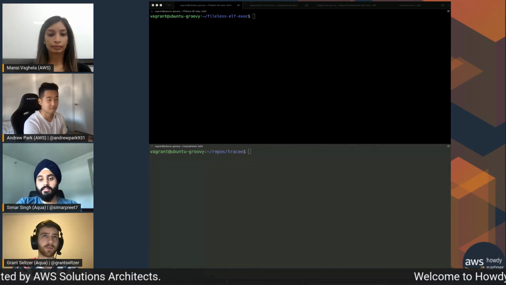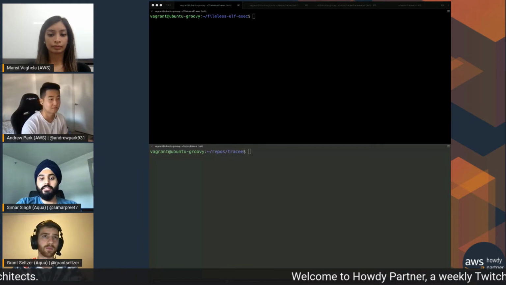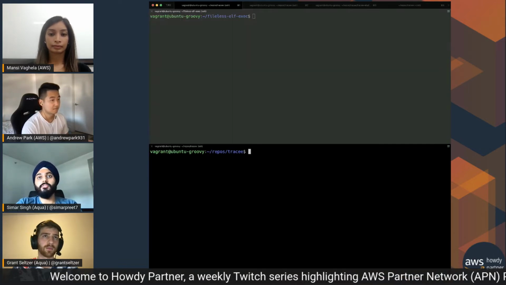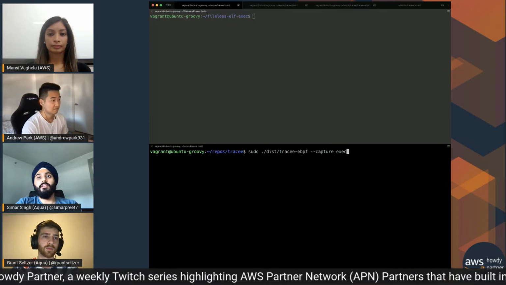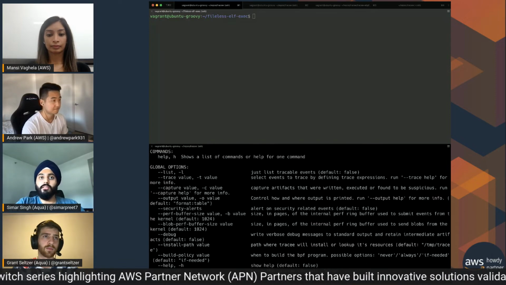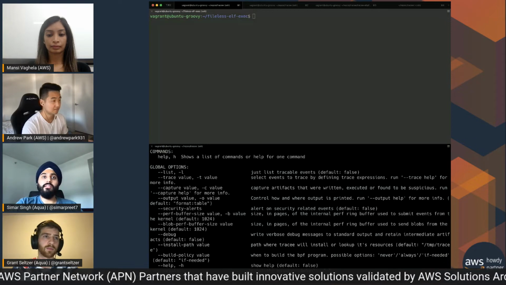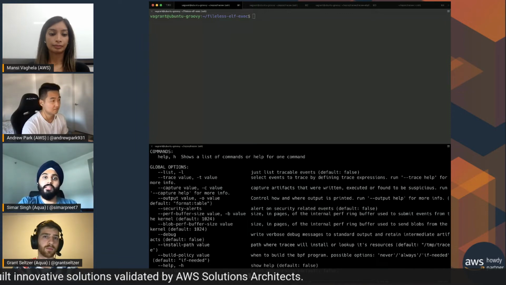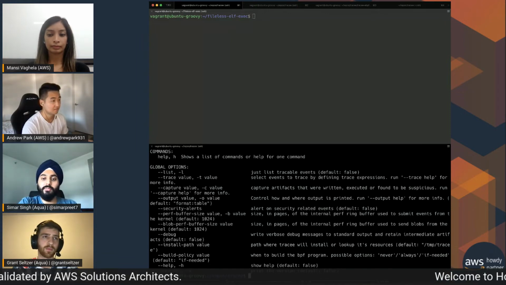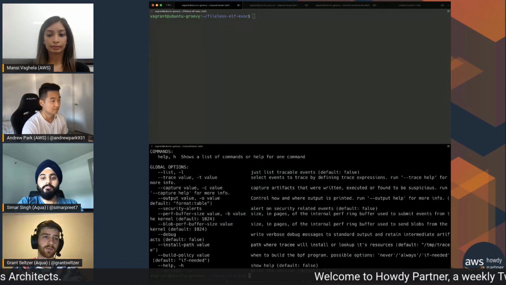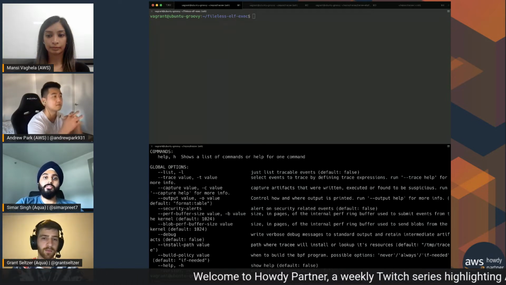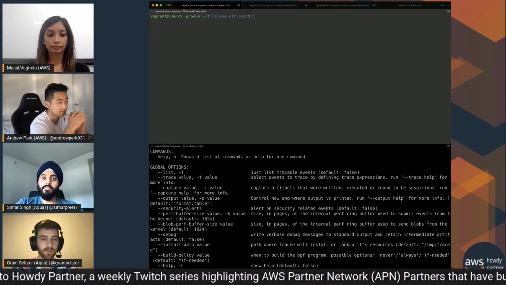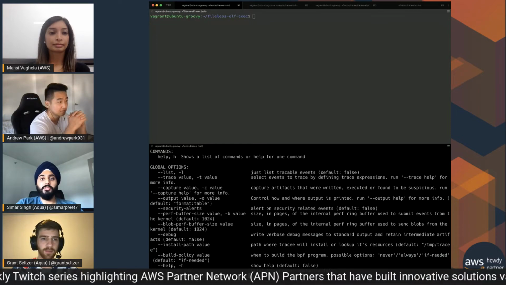And yeah, as Grant mentioned earlier, Tracee is comprised of a couple of things. So far you've seen Tracee eBPF, which is the pure C, Go, and eBPF side of things: capturing events, capturing artifacts, and all things related to eBPF. But there's also another component, which is Tracee Rules, our rules engine, which sits on top of Tracee and makes decisions based on the events that Tracee eBPF captures.